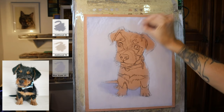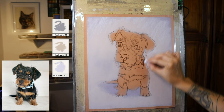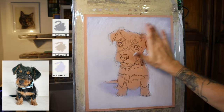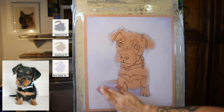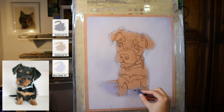Picking up a third colour now — this is Unison's BV1, that's Blue Violet 1. It's almost white but with a little hint of lilac to it. So this is the lightest colour that I'll use on the background, the closest thing to white — no actual white used. I just want to cool down the warm A19 colour, and also this is a little brighter, so I'm lightening up around the top of the dog and down the right side. It's a subtle change — that's what I wanted here, just a very subtle wash of colour. And of course to create the shadow underneath the dog, because that's what's going to add that little touch of realism into the background — just the shadow alone that grounds the dog.